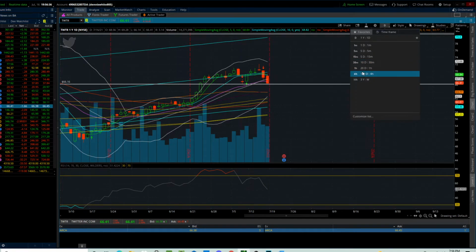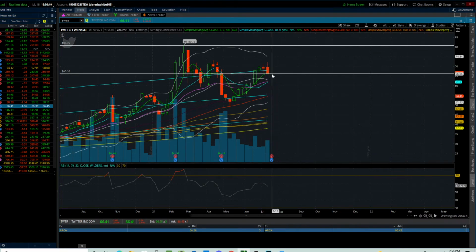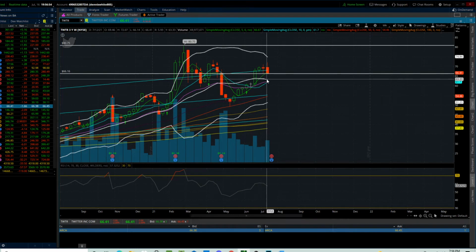That's also going to correlate perfectly with the weekly chart here. You can see the $66 break. Currently on the weekly chart, we did lose the 5-day moving average, which, short-term, means sentiment for the week is turning bearish if we do not reclaim this on Monday or Tuesday going forward. You can see here this Bollinger Band is going to correlate perfectly with the level that I'm talking about on the daily chart, and that is going to be that $63.5, $64 area.